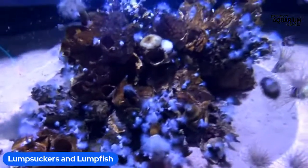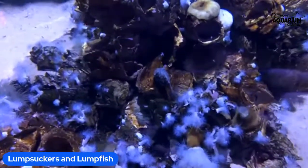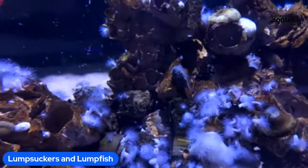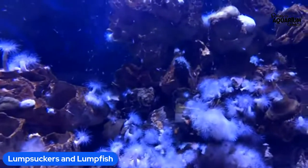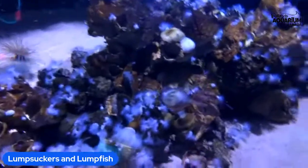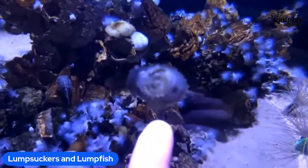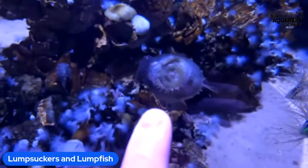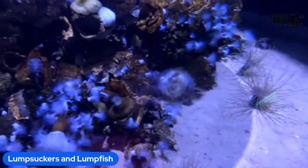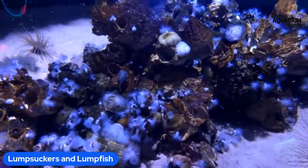You can see the spiny lump suckers are attached to the surface — they're able to suction onto any surface, which is really good for their survival. If you can't see our lump sucker, that's because they're excellent at camouflage; they hide really well in plain sight and kind of look like a sponge, so other animals will not try to eat them. They do have predators — larger fish would definitely like to eat a lump sucker. Their main predators are the Pacific cod, the sablefish, the lancefish, and other large fish.